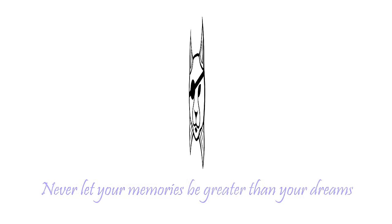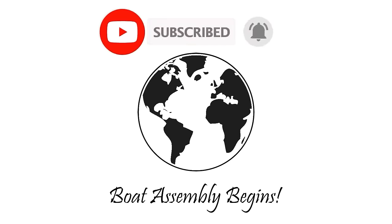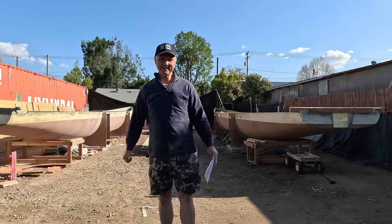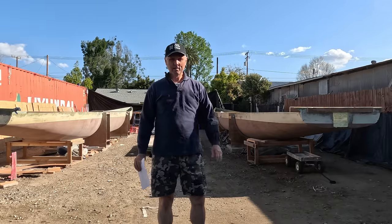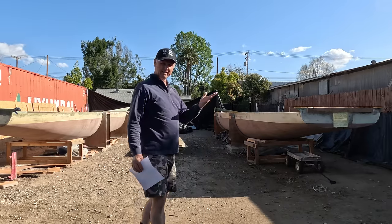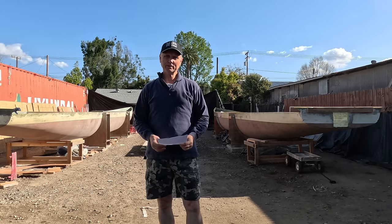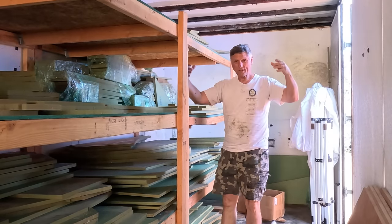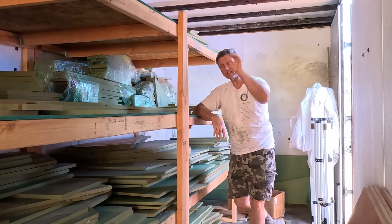It's a big week at the lot — we're going to be putting those bulkheads in by the end of the week. We finally got there, but there's a whole list of stuff we've got to get done if we're going to be ready for Brian DeRuiter to come in with his Bobcat and help us put these in place and get them temp-clamped. Brian, Nick, and I on Tuesday, and then a whole team of people are going to work on Saturday to get this done. Part of our preparation is to get the fore beam ready.